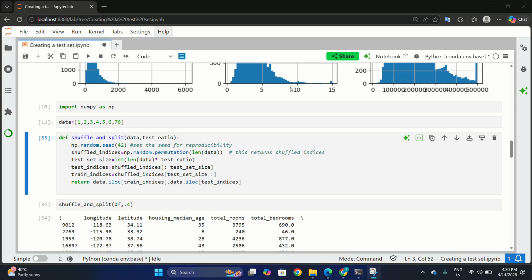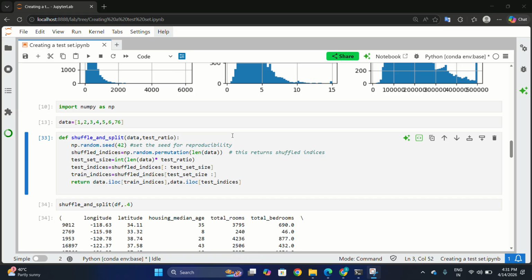In the previous video you saw how to do EDA, exploratory data analysis, on our data. Today we will see how to create a test set. If you are given 100% of the data, say 100 rows, and you give all 100 rows to the model, how can you test whether the output it is giving is correct or not? For that we can use the 80-20 method. In that, we give only 80% of the data to the model and keep 20% for the test.